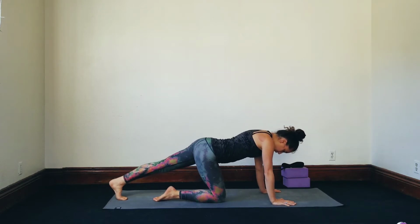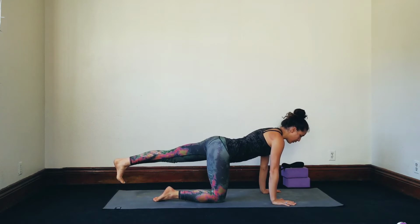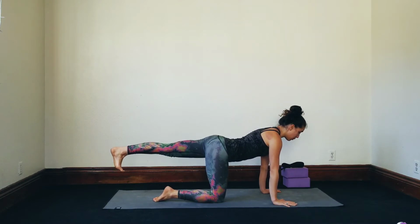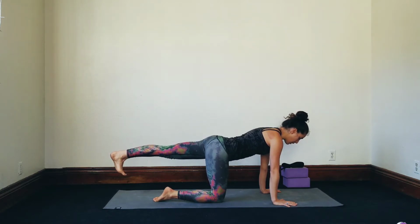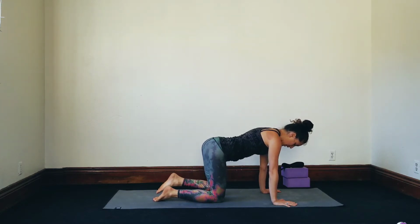Exhale, slowly start to lift your left leg, leading with your left inner thigh. Heel's going to push back, toes going to point down. Lower belly lift, collarbone stays broad, heart's going to reach forward. Back of your neck stays long. Now push your left heel back, outer hips hug in. One more breath in. Exhale, slowly drop both knees down.